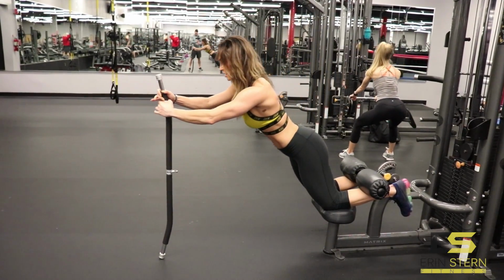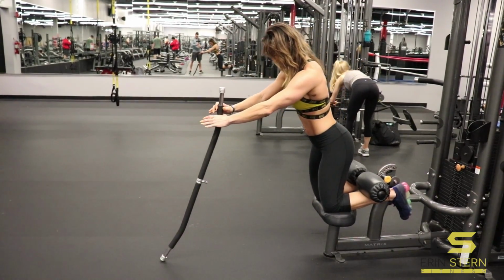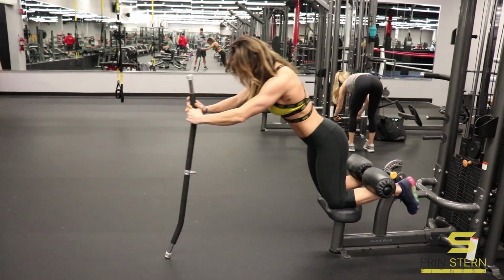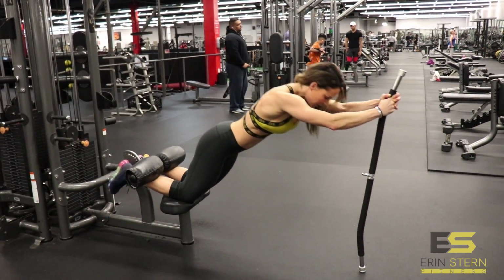Now, when you're doing this, you want to think of the hinge point as the knees. So keep your upper body in a plank position. Don't bend at the hips. If you bend at the hips, you make the exercise a lot easier.